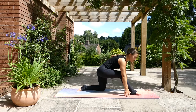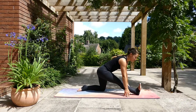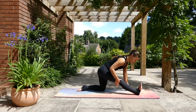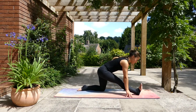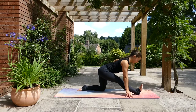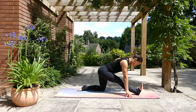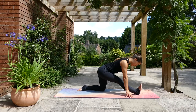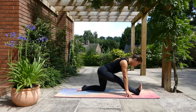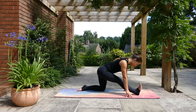Extend the front leg. Shuffle the foot forwards to create space, and flex the foot, keeping a bend in the knee if you need to. Using the fingertips for support. Roll the shoulders back. Lengthen the spine. Draw chin to chest. Lengthen the back of the neck. Keeping the front foot flexed, so we're switching on the muscles in the legs.